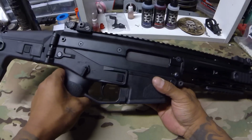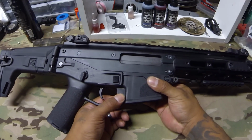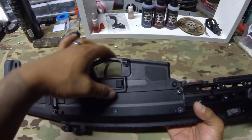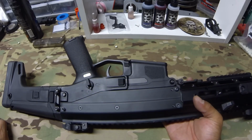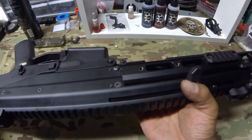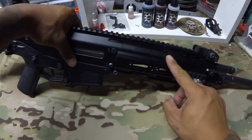So basically the controls right here, as you saw me push down on this lever here, that's the bolt release, bolt catch right here. This would be your mag release, and like I said, this gun is ambidextrous on both sides here. Mag release on this side, bolt catch, bolt release right there, ambidextrous fire selector, and like I said, take the gun down a little bit, you can swap this to the other side here.